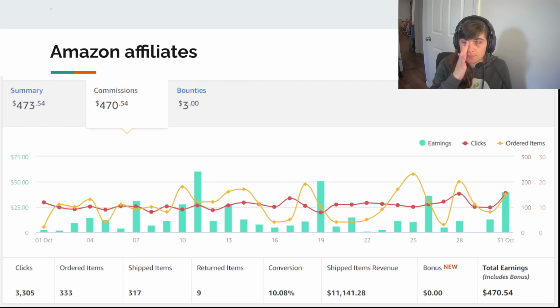But it's pretty consistent. The clicks seem to be going up slightly over October, so that to me maybe indicates that this type of content might be ranking slightly better. I haven't really done anything to try to optimize the clicks. I think right now it's about as good as it's going to get. I have them at the beginning, in the middle, and at the end. So I think anyone who's interested in seeing the product will click on it.